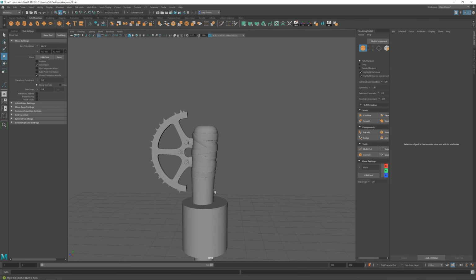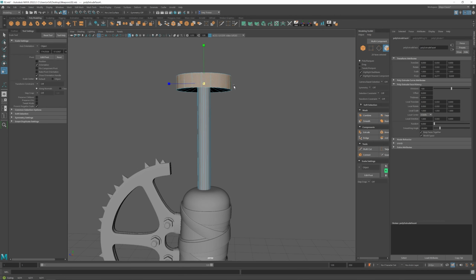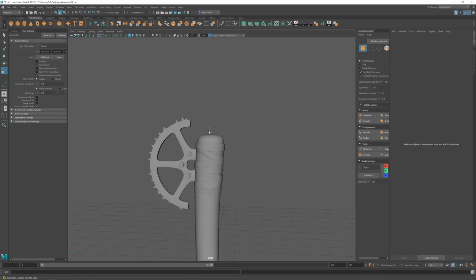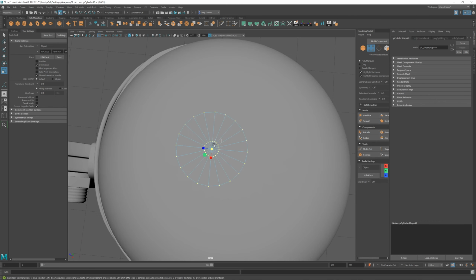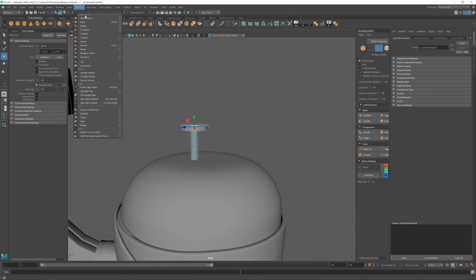Okay, so now it's time to jump to the nails. So this is pretty straightforward, just starting off with a cylinder as usual, adding an edge loop and then selecting those faces and extruding them out. Then I'm scaling down that nail head to give it that thickness I'm looking for. And then adding a small bevel to the edge.